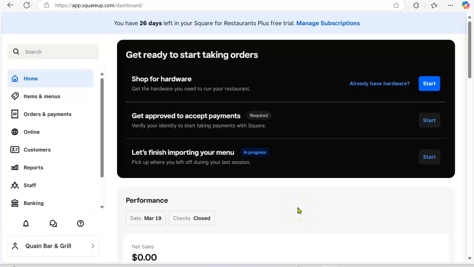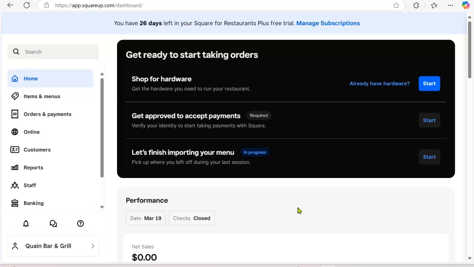All right, now we're going to teach you how to create a floor plan. Actually, we're going to do a couple of them. We're going to create a floor plan for the bar and a floor plan for the dining room. We're going to set up sections within each of those, and those will be sections that each server will be assigned. And you'll need to know these when you go to enter in the orders.